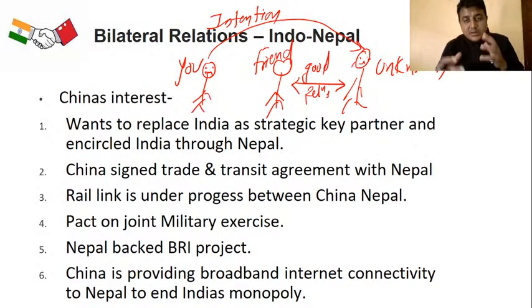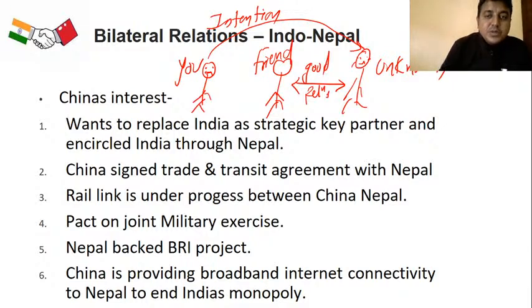Yes, Nilesh, that is also the case, that China gets direct entry. That is always there. But my question is, when you know that your friend is having a relationship with a particular person and that person is cunning, cruel, and your friend is going to suffer, when you know the intention of that unknown person, do you really feel happy or allow your friend to develop such a relationship? Yes or no? Of course not. Friend in need, friend indeed.